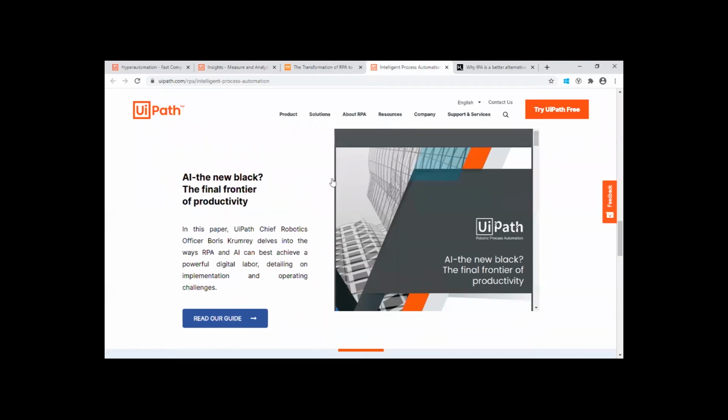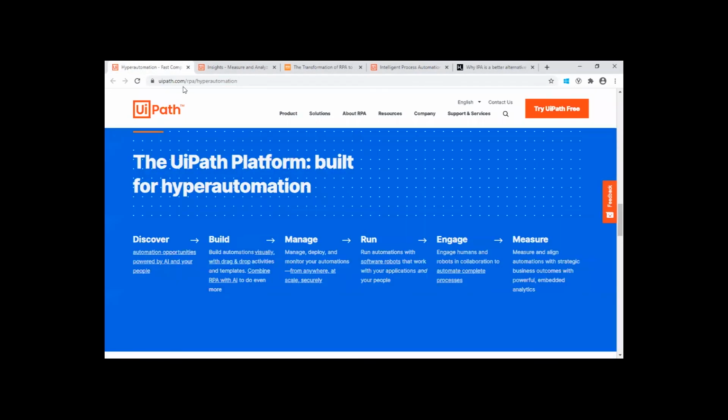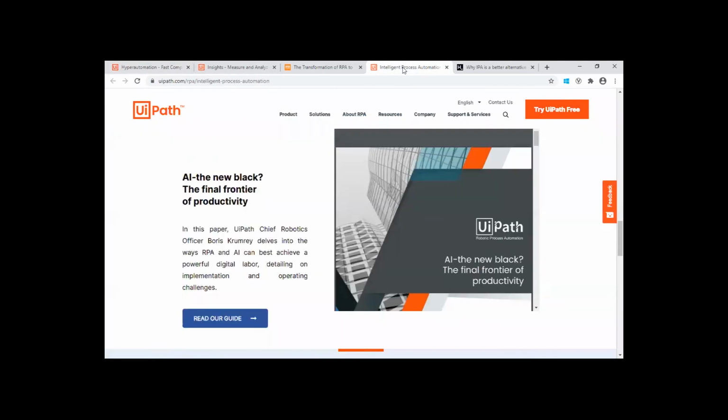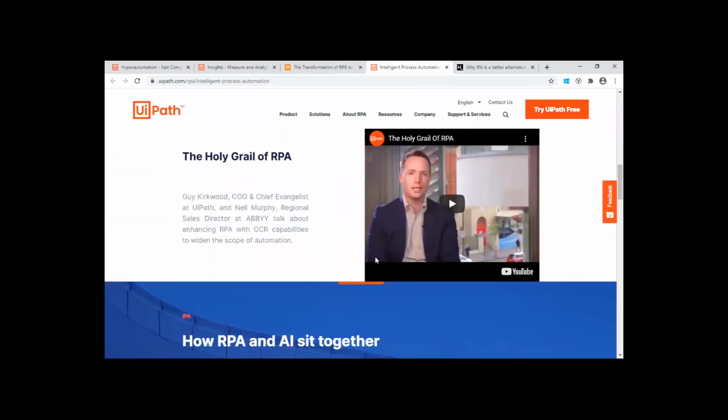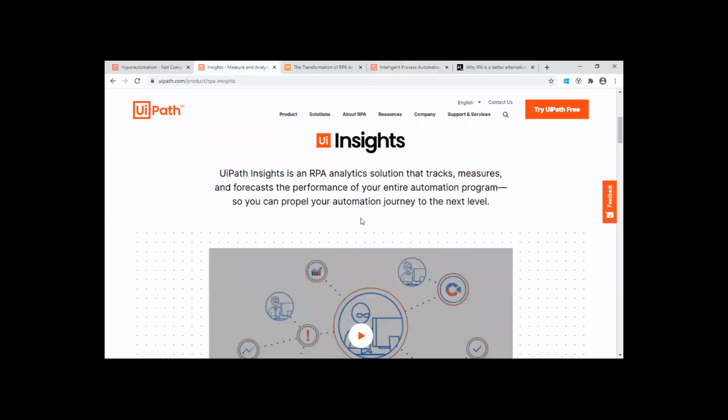Yeah, quite interesting. Okay, I have a question. Can you go back to that screen you just came from? From what I understand, at the engage stage, when the bot is running a process, it might need a human interaction to continue, either after the process is done or during the process. Right, that's what I said. And measure is like a dashboard or feedback that gives you... Absolutely, yes. Measure is nothing but UiPath Insights, which is a separate product. Measure would create a dashboard for you.